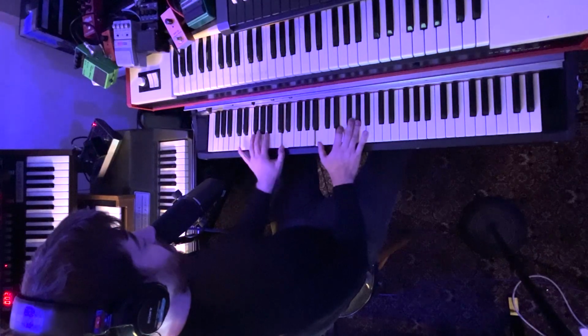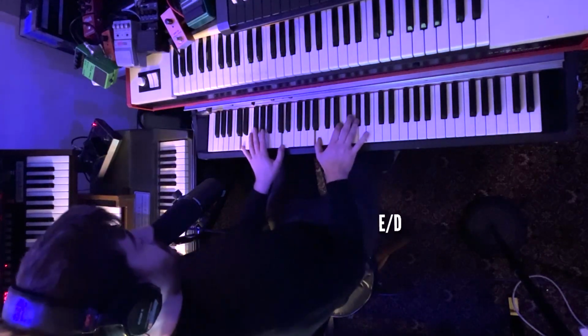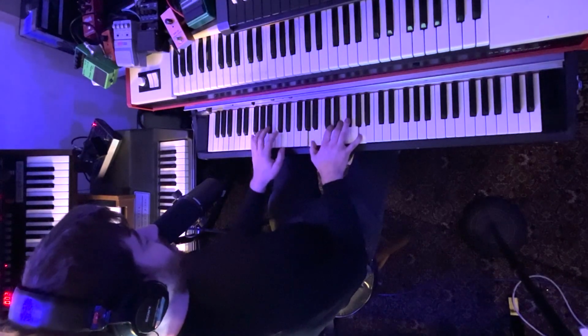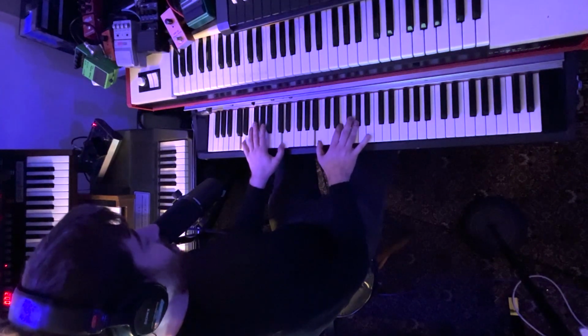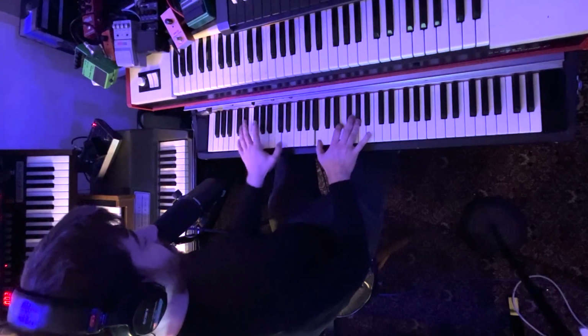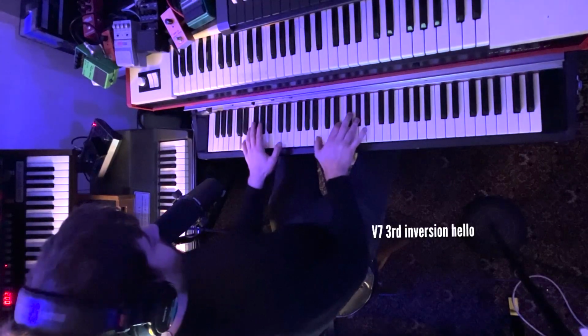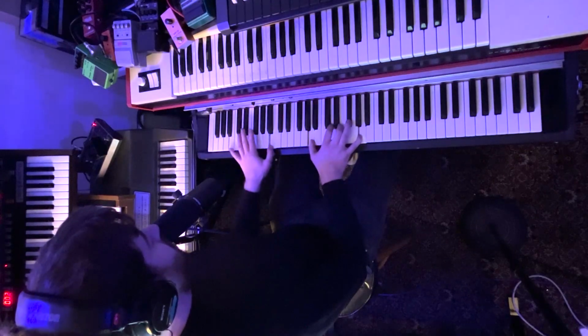Okay. I don't know. It's E over D, but what key are we in now? We're in A now, so how does this chord make sense? Oh, it's the 5 chord, with the 7 of the 5 in the bass. Do you get it? It's a 7 of the 5 in the bass. Do you get it? To the 6. To the 2. To the 5.